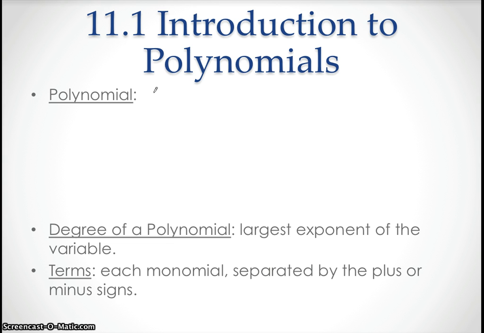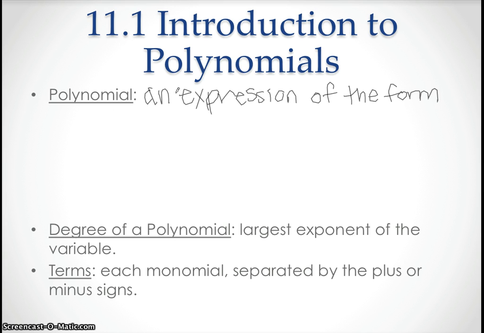So a polynomial is an expression of the form a sub n times x to the nth power plus a sub n minus 1 times x to the n minus 1 power. So this is our first term here. This guy is our second term here. That's why we subtracted 1 off. It would be the next term. And then plus, now we're going to go 2 terms out. So a sub n minus 2, x to the n minus 2 power, plus dot, dot, dot.